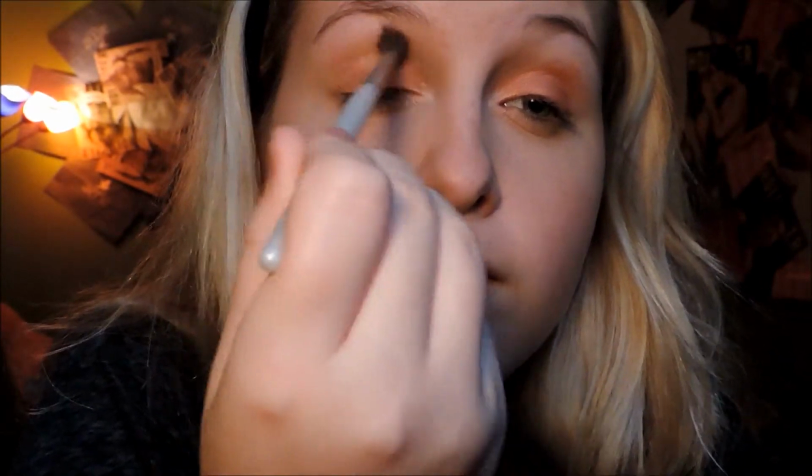Okay, now that I got that all over, I'm going to take this Mary Kay blending brush I have and just blend it up into the crease so it's nice and smoked out. And it blends out really easily, as you can see. If this color came in a single, I would so buy it, because if you can't tell, if you have light eyes, green, blues, grays, it makes them pop so much.